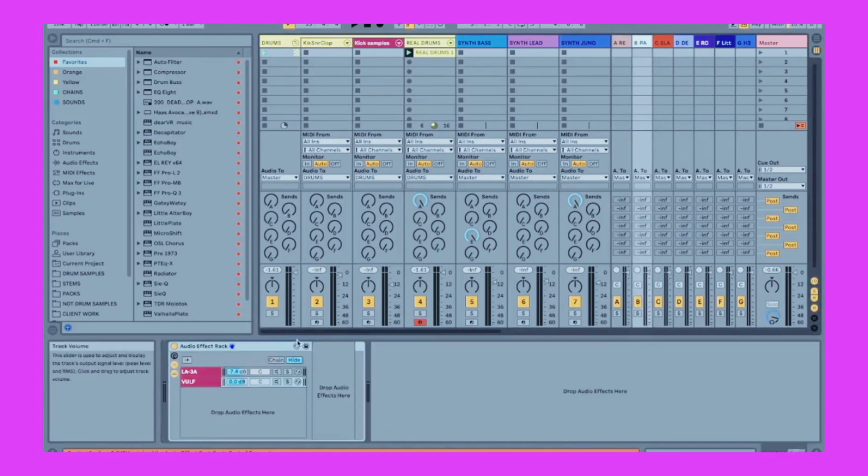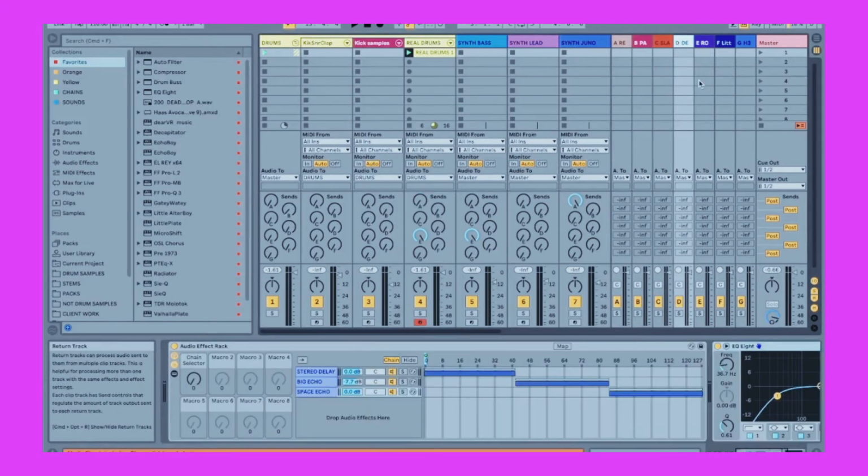And I've done the same thing with compression and some delays. Audio Effect Rack D is actually some tape delays, which are kind of echoey and similar things. So yeah, you can have 3 different sounds. So listen to this.